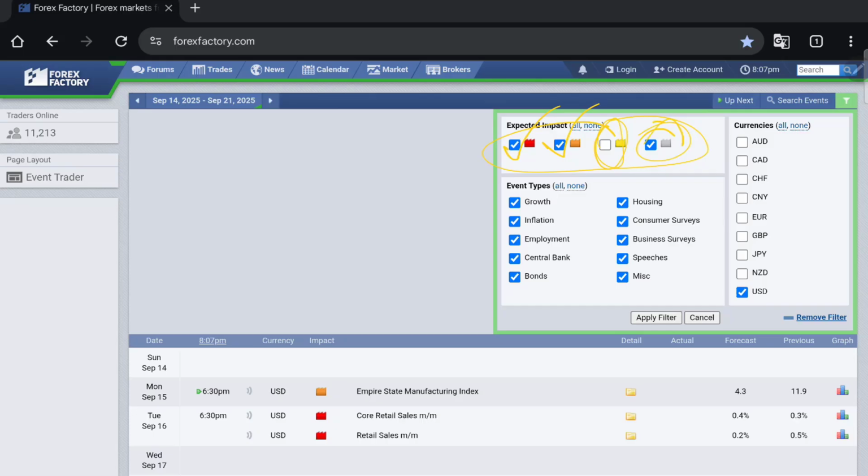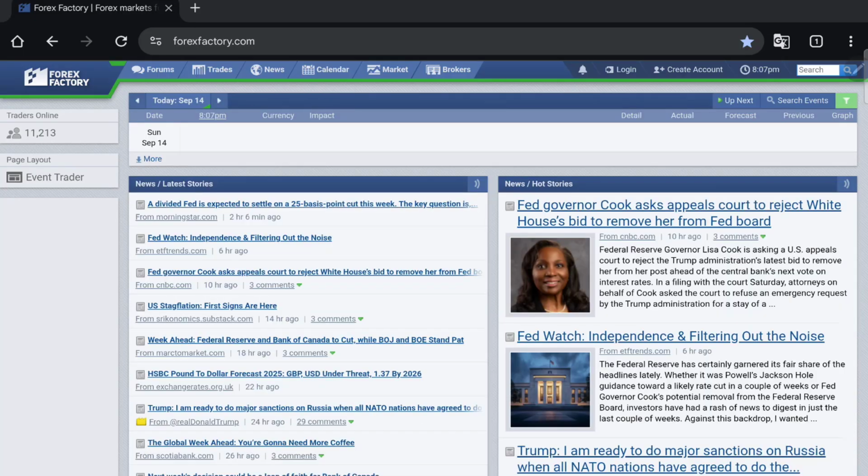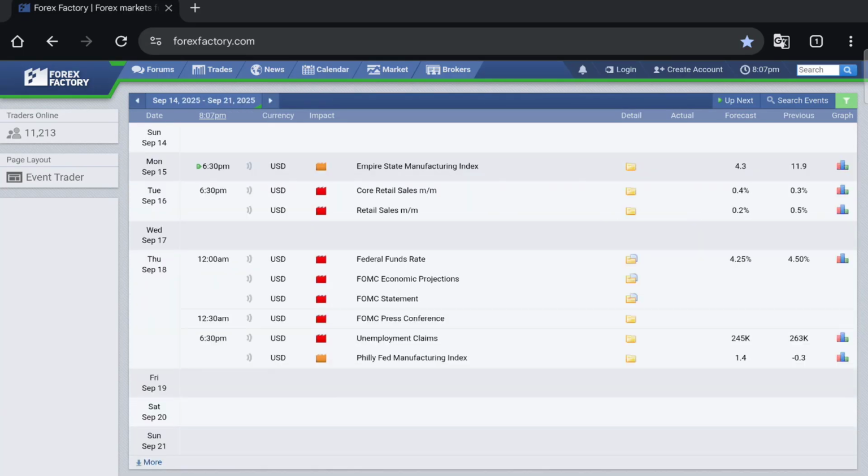And bank holiday, if there is a USD bank or other bank holiday, you can avoid that easily, or that pair will be neutral on that particular day, so we can avoid it, or we can keep that in our mind easily. So if I click on apply filter, there we will see only gold, that means only USD news. USD is connected with gold, so we have to follow only USD news mostly.